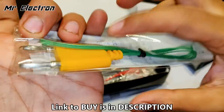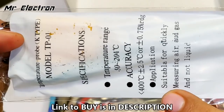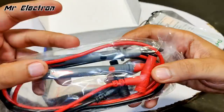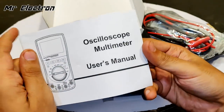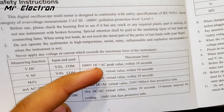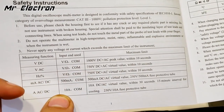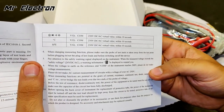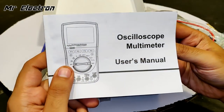This is for the temperature measurement, I guess. Negative, positive. Yeah, minus 50 to 204 degrees centigrade. These are the multimeter pins, and this is the full user manual. As you can see, the voltage measurement is around 1000 volts DC plus AC peak value within 10 seconds. AC voltage 750 volts, and 10 amps current, milliamps 500 milliamps. So it has all the basic features of a multimeter, plus it also has an oscilloscope and temperature sensor.